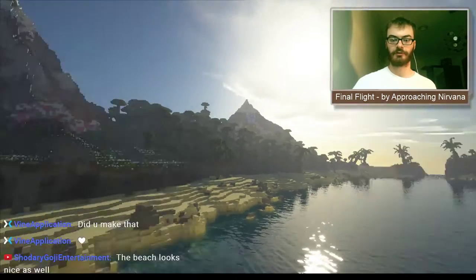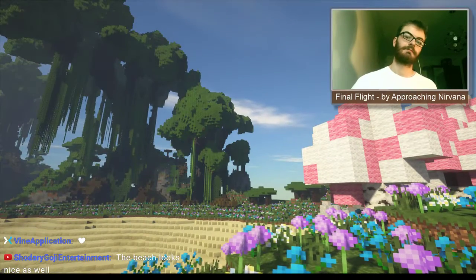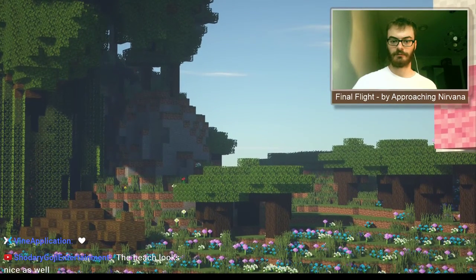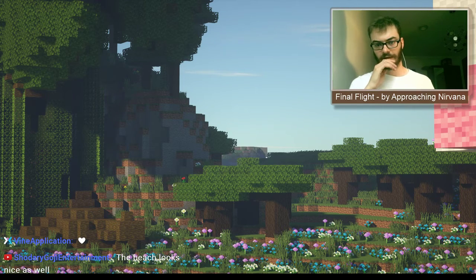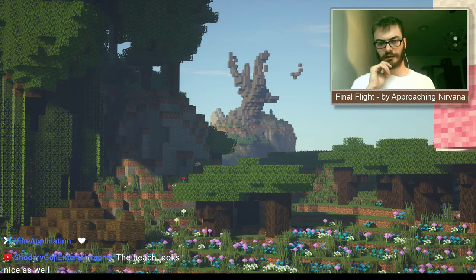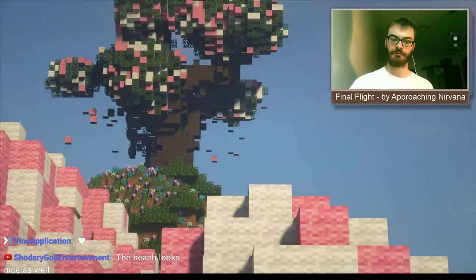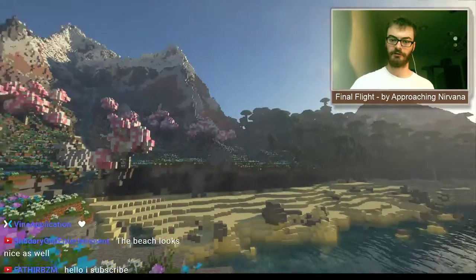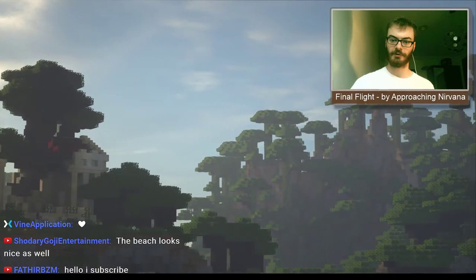Oh, we're gonna go for the sunset soon, which would be nice. I think over this way should be the other little beach area. That area. Can't really describe what it is, a stack I suppose. And we got the blossom tree here. I think that's pretty much everything loaded, is it? Nice. Maybe get some more of the jungle over here.